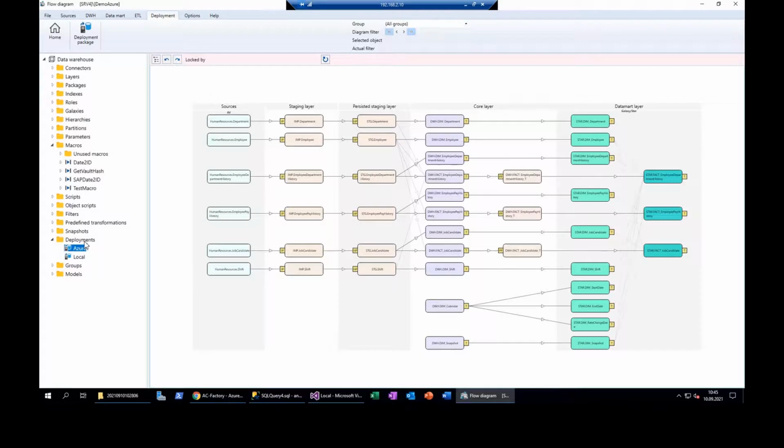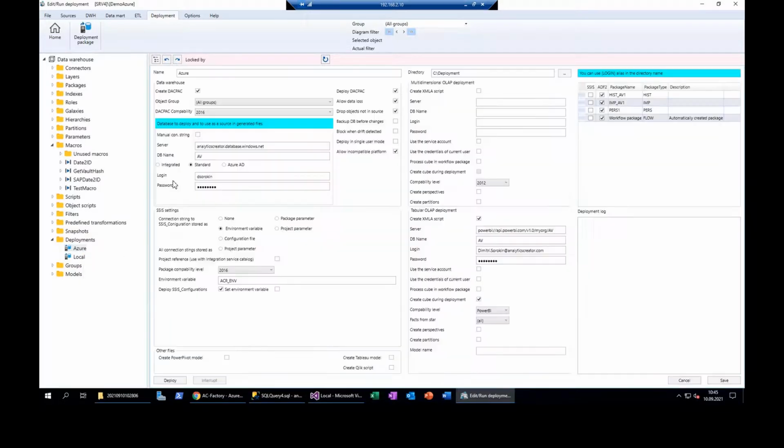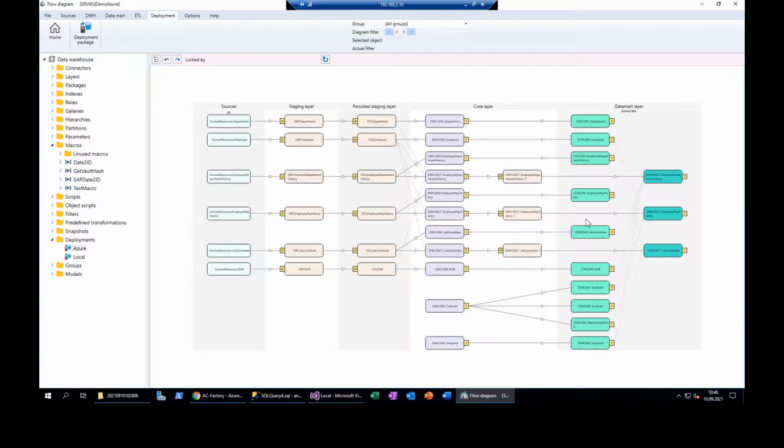Sure, you can create mixed deployment approaches, mixed deployment configurations. For example, you can deploy your database onto Azure, but still continue to use integration service packages to maintain and run your ETL processes. You can continue to use, for example, the local SQL Server database, but use Power BI in the cloud. Such a setup is possible too, of course. As I said, everything can be deployed either on premise or on Azure, and you can combine the different kinds of deployments. Okay, I think I finished my demo. If you have questions, please, you can ask me.